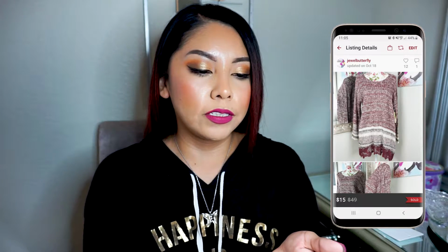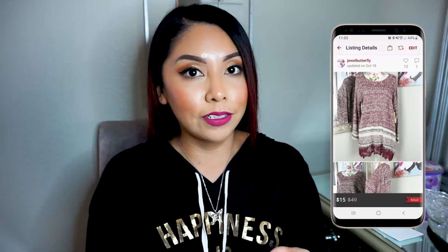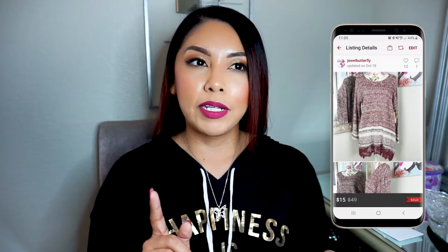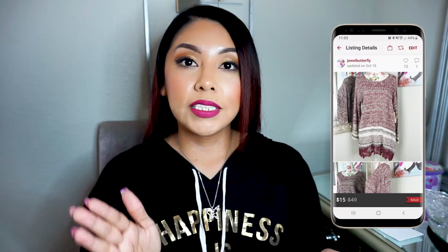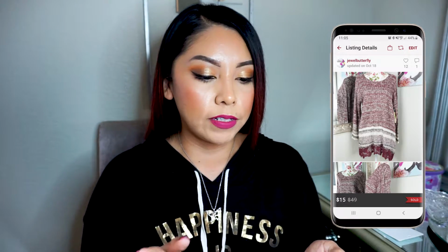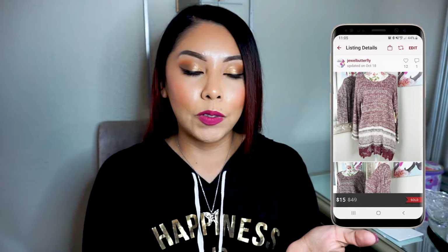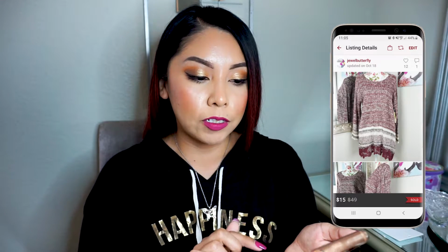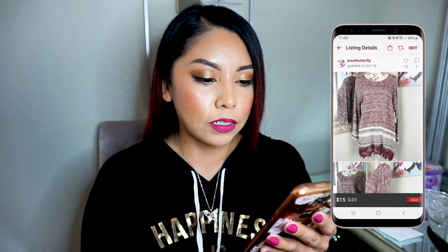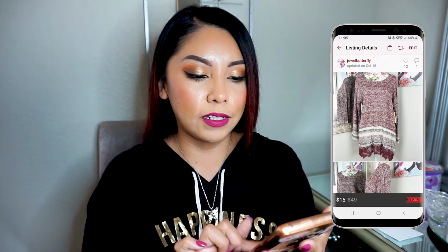The next one is a One World lace hem knit pullover sweater. This also sold on October 18th. It was a $15 sale, so I also sent an offer on this one. I think I might have mentioned in the last video also that I'm trying to get rid of all of my plus size inventory just because they sit for way too long. You'll find out how long in just a second. The Posh fee was $3. My shipping discount was $1.80, so I made $10.20, which is still a profit. And it was a 5-star rating on that one. This one says 70 days, but I must have relisted this one because it definitely sat more than 70 days.